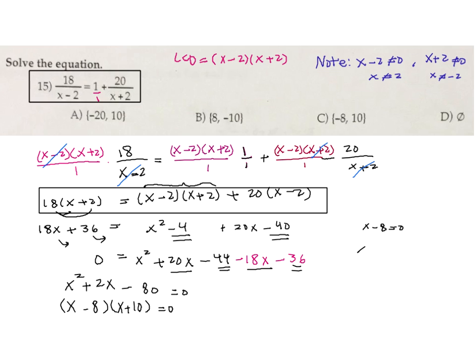X minus 8 is equal to 0. So what is x equal to? 8. Or x plus 10 is equal to 0 means x is equal to negative 10. Can I pick both of these answers as a solution? Neither of them are 2 or minus 2, so I'm going to box this. We can always go back and check your answer by plugging the numbers here and convince yourself these are the correct answer. So which one should I pick? A, B, C, or D? B. Now it looks like B is the correct choice here.